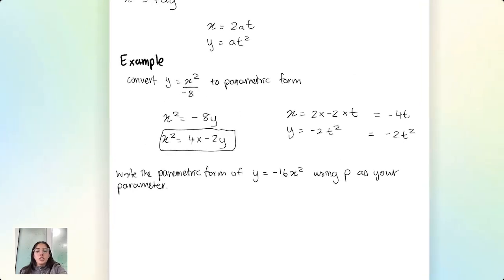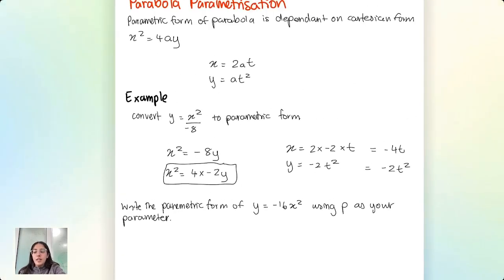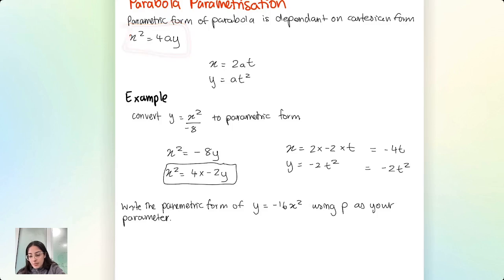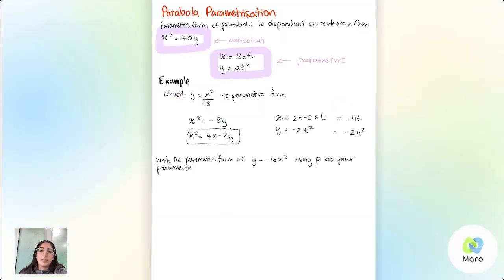So the same thing, you just need to start by putting it in this form, and then this is your general equation. As long as you start by putting the Cartesian form like this, and I might make it extra clear for you guys. So this is the Cartesian form, and then this is the parametric form. Everyone cool with this? So go ahead and give that a go, and then we're gonna talk about homework for the week.